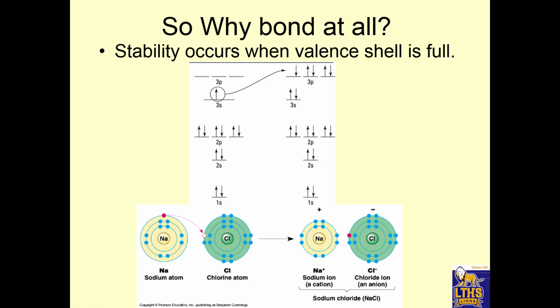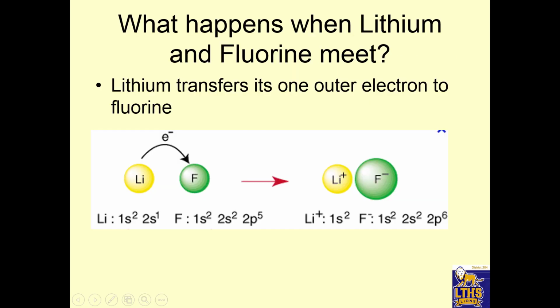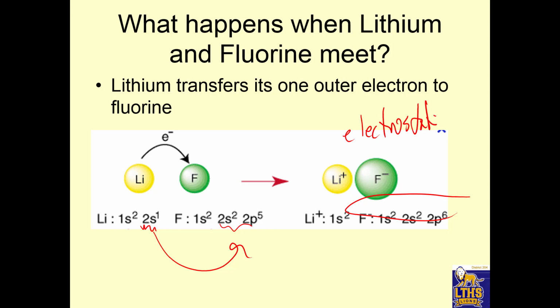So why do they bond at all? Because valence electrons are used in bonding, and if the metal gives its outer electron to a non-metal, then the metal's outer shell becomes full because it clears out the outer one, so then it's a full inner shell, and the non-metal's outer shell becomes full, and you get a fully charged ion, a cation and an anion, and so they're held together by electrostatic attraction. Same thing with lithium and fluorine. Hey, I have an extra outer electron. Hey, I only have 7. Give me yours. And then we get this opposite charge, electrostatic attraction.